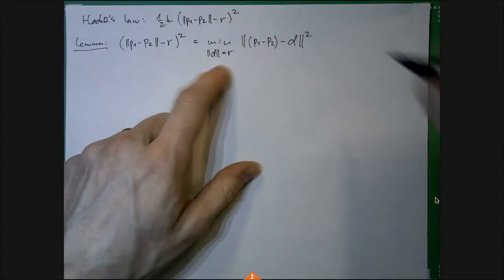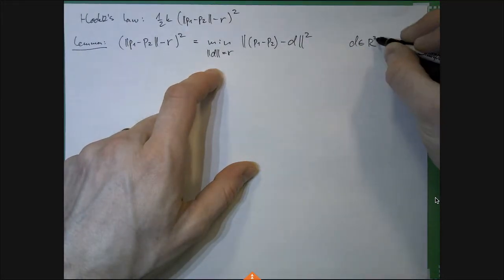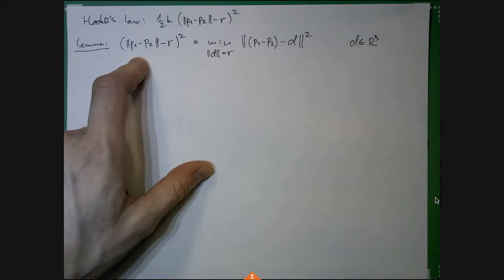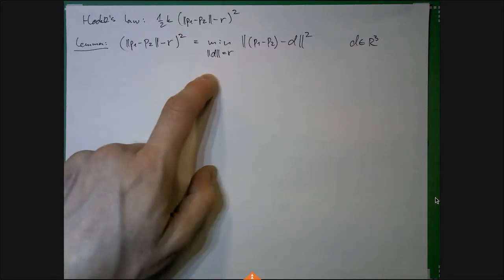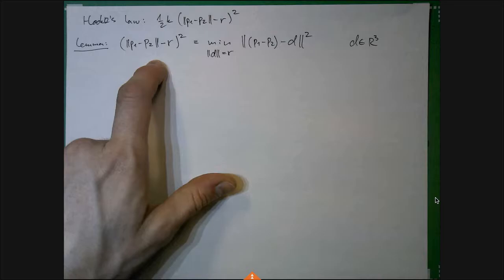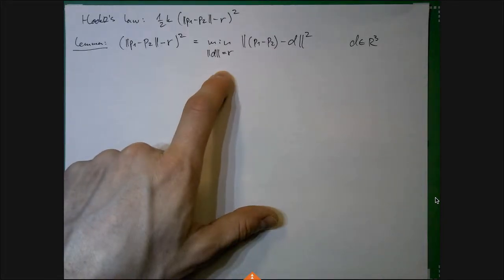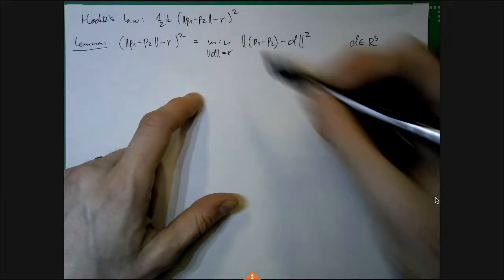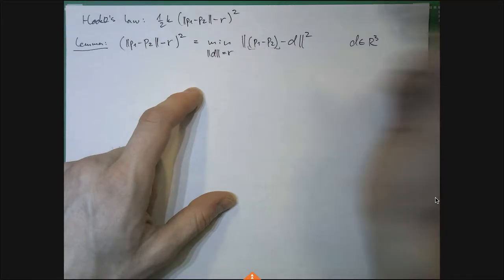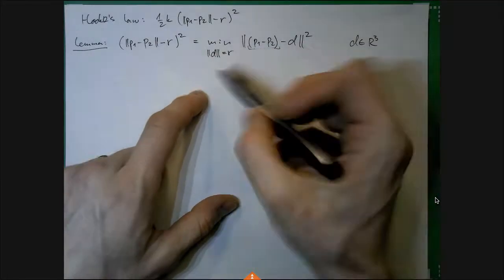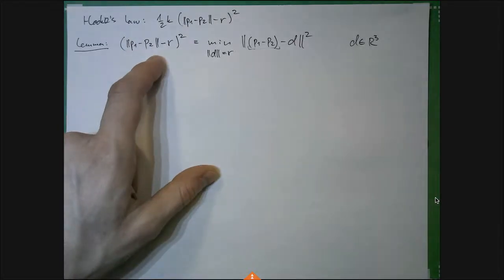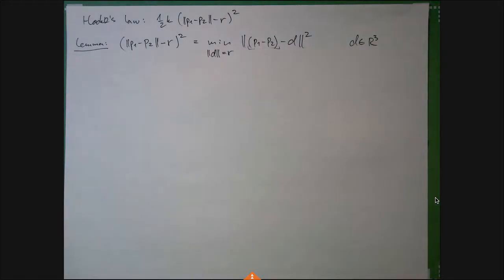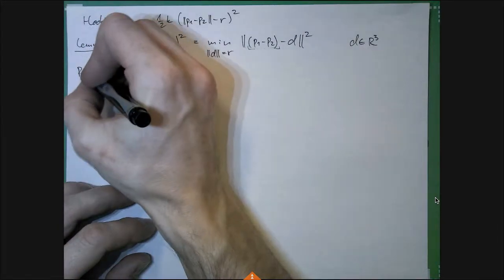Okay. So here the d, if we are in 3D, is just a 3D vector, right? Here we're looking at just a single spring, as simple as that. And what this lemma says is that we can rewrite Hooke's law as a solution of this constrained minimization problem, where d is the parameter over which we are minimizing. The P1 and P2 are the fixed spring endpoints. And after we minimize this, we get exactly the energy according to Hooke's law. Okay, is that clear what this says? Okay, so how do we prove it?